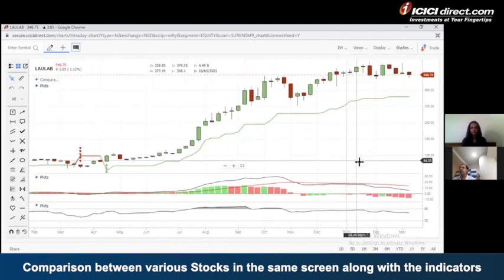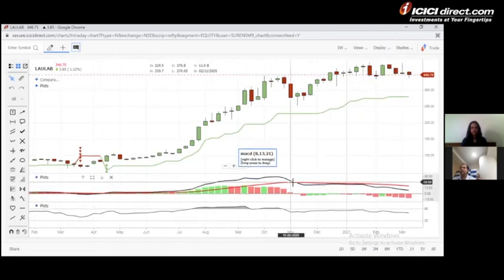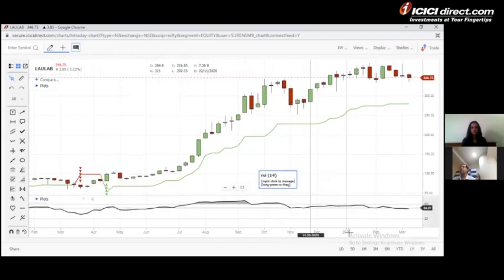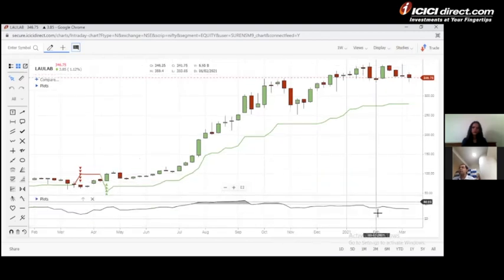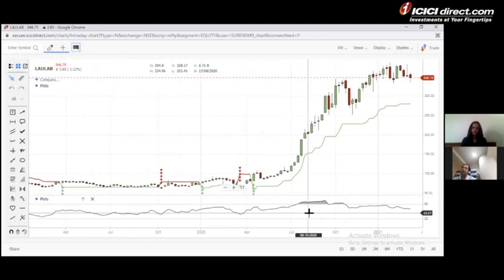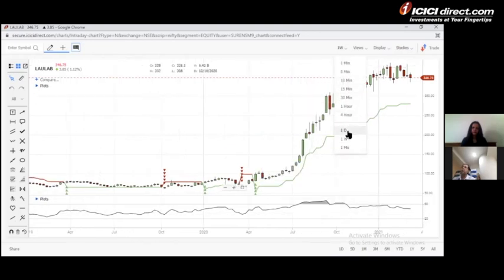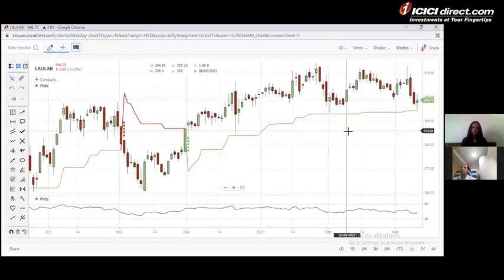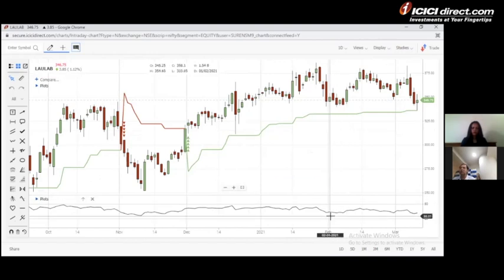Last but not the least is RSI, Relative Strength Index. It is again an indicator which shows you whether the market is overbought or oversold. The 14-day RSI is something commonly used in our day-to-day. Currently, the value is showing 58.60. It's a known truth that whenever the RSI is below 20 or 30, it is considered oversold, and only above 70 or 80 is it considered overbought. So it generally gives you an indication whether the market is overbought or oversold.